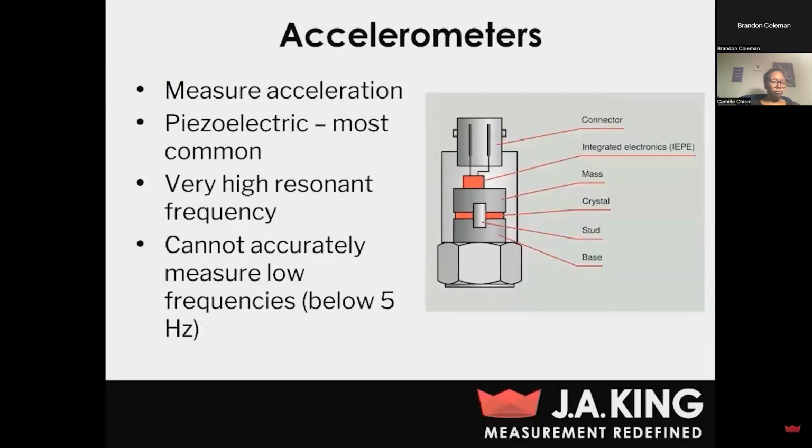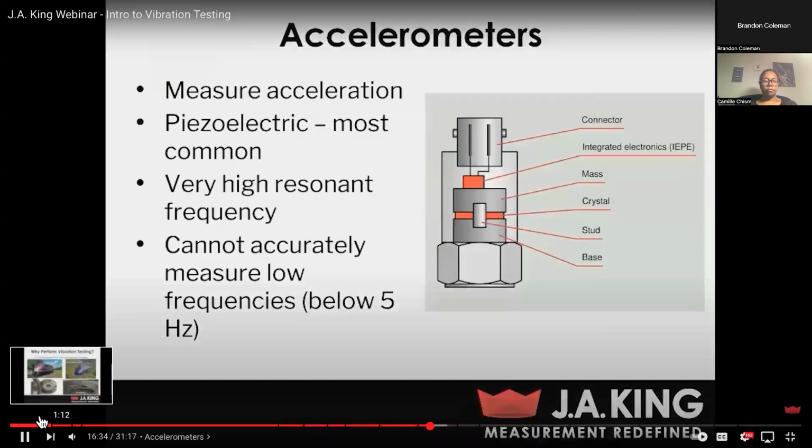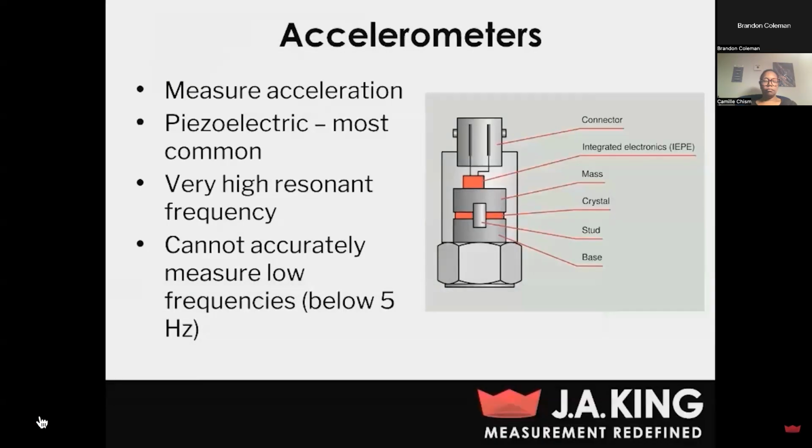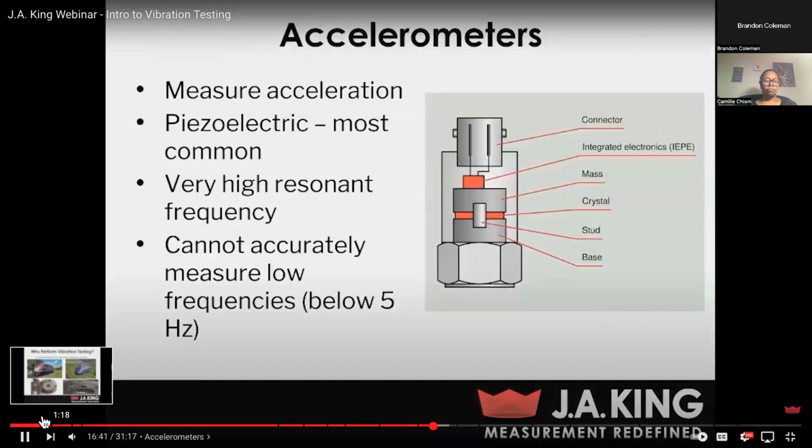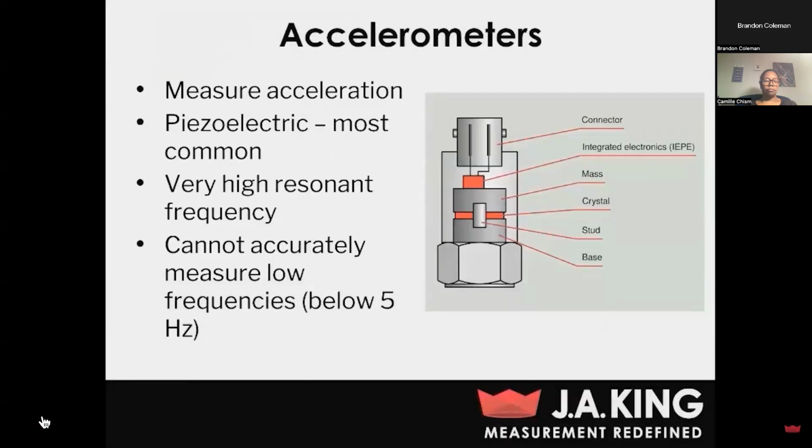So now, how do we actually measure and control our acceleration during testing? The way we do that is with accelerometers. And the most common type of accelerometer, the one that we tend to use all the time, is piezoelectric accelerometers. And you can see I've put a figure here showing the basic makeup of how these accelerometers work. Essentially, it's just a mass and spring system, with the spring actually being a crystal. And as that crystal compresses or elongates, it's going to generate an electrical charge, which is then converted back to acceleration by your vibration controller.